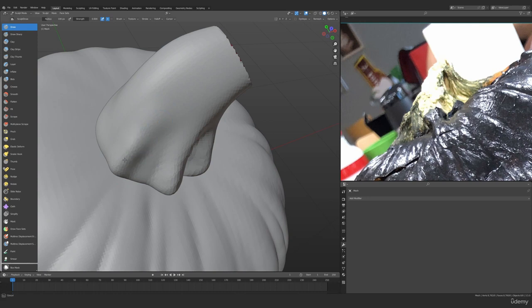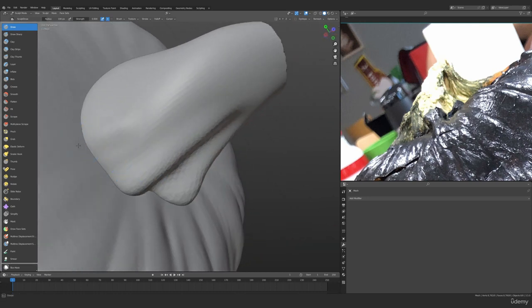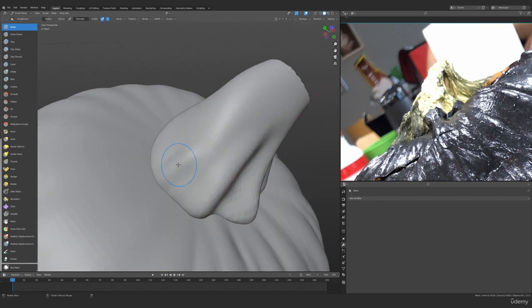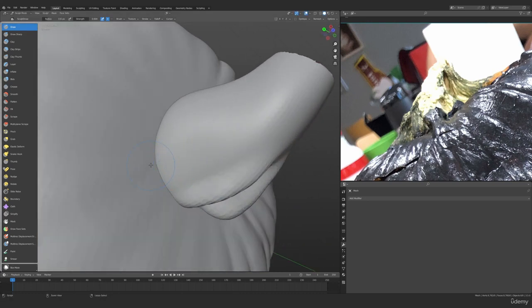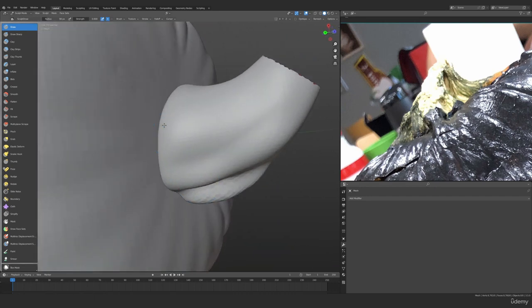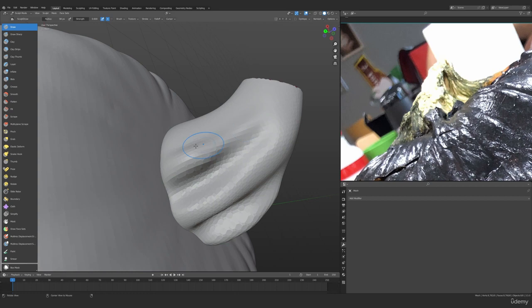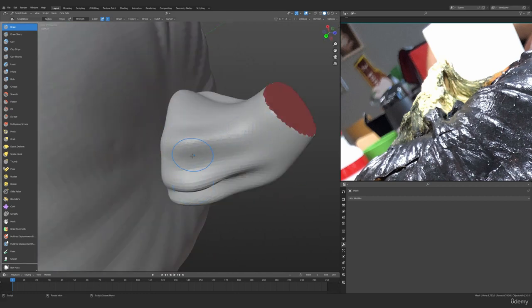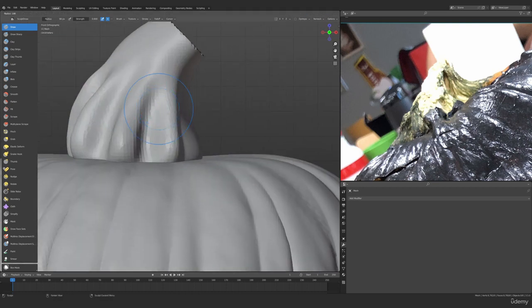So yeah, you can see that the clay strip didn't work. So now I'm just using the draw brush. And again, situational. If the situation would have allowed us to use the clay strip brush, then I would have just used it. But because the situation is not allowing us to use that, we have to use the draw brush, and it's totally fine. You can use the draw brush to add or remove volumes as well. It is totally okay. Okay, so we have this now.